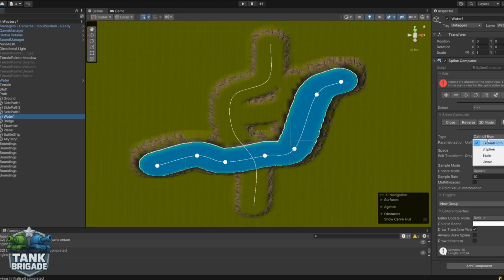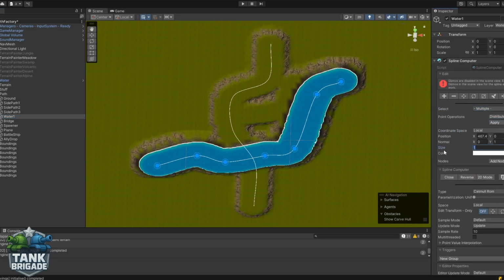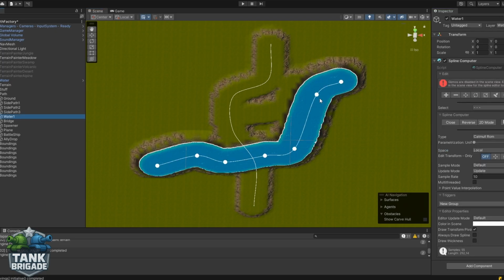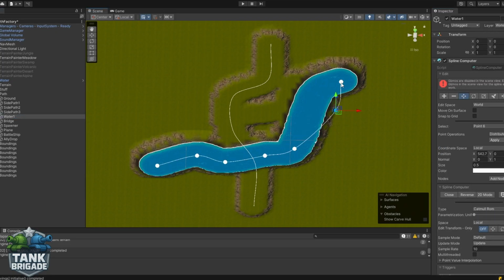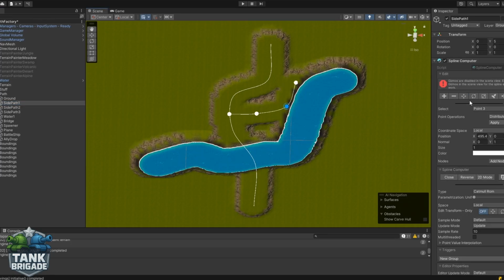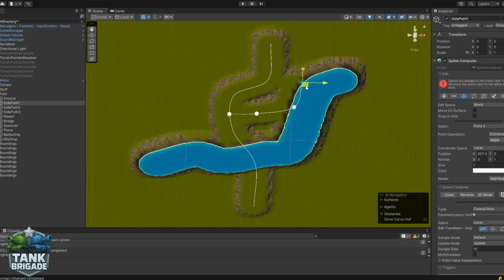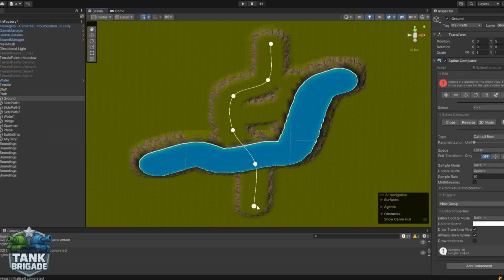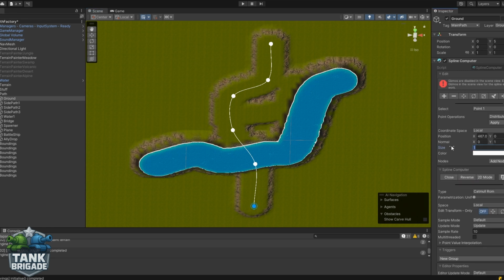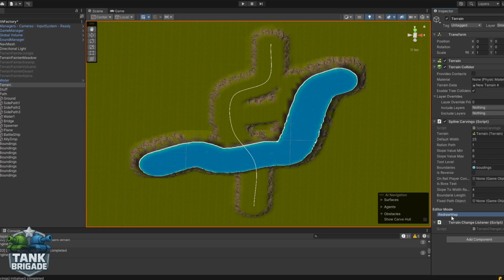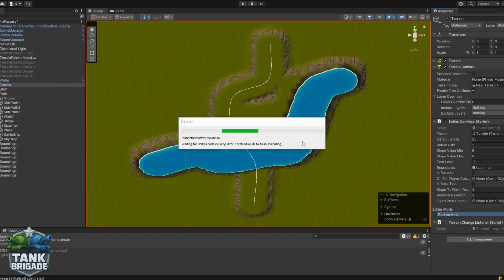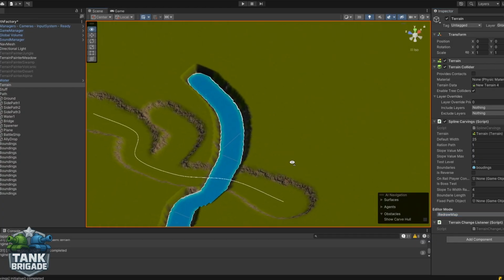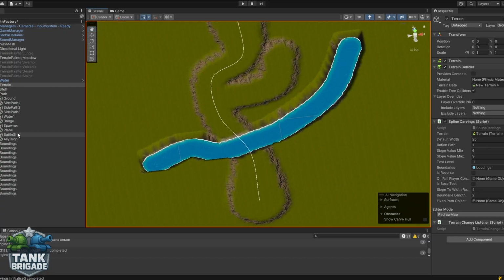First, the river is too wide, so I'll cut its width in half and move it out of the way. Like this. I also want larger starting and ending area for the main path. There we go. Recarving the terrain. Much better. Now I need a bridge at the correct height. Right here.